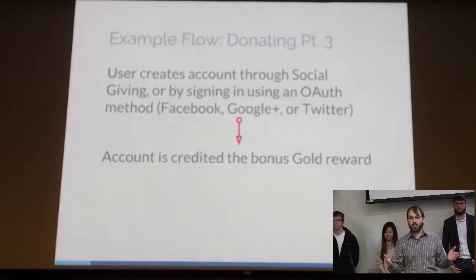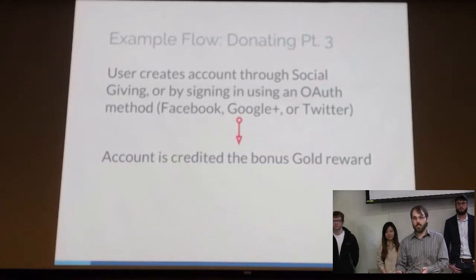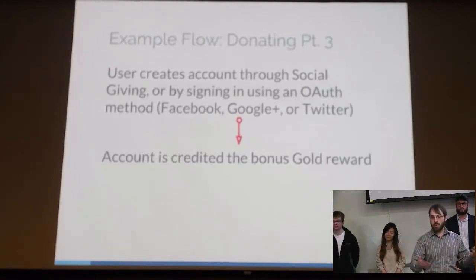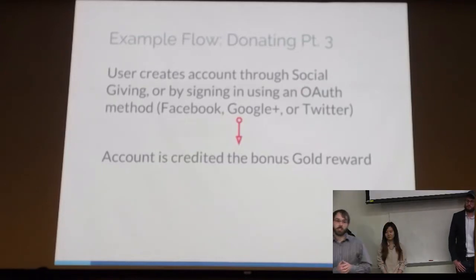So if they donated $75, they might get 7,500 points, which translates to $7.50 per se. Those aren't the actual rates, but for an example. So that $7.50 they have sitting in their account, they can say, hey, I want to donate that off to cleanwater.org. And that's basically free money, which incites them to use our website instead.